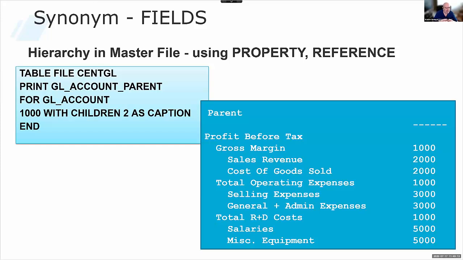So without you having to specify each line in the FML report, FML takes care of it for you by doing the hierarchy. So if you add a new value, it will automatically get put in the place where it needs to be in your report, and you don't have to change the detail. Whereas if you had specified it out yourself, then you'd have to go back and change the whole code. Here, you just add the value, you run the report, and everybody's happy.